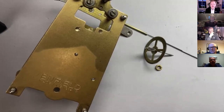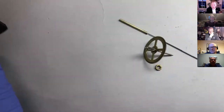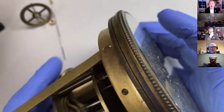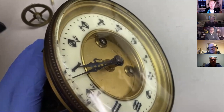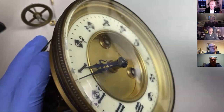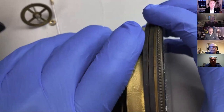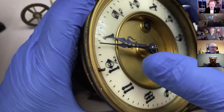So this week, we're just going to have a quick recap on what happened last week. Let's just move that to one side for a second. You may remember that we were using a device we'd made out of polymorph for work holding in straightening this can and pinion. Now, I've put this clock back together. I haven't done anything about cleaning it yet, so apologies for that. But I just wanted to show you that it had kind of been successful. It needs a little bit more adjustment yet, not quite striking exactly on time.